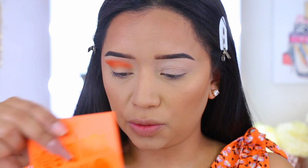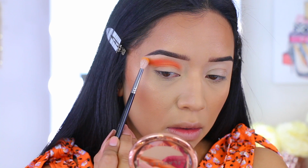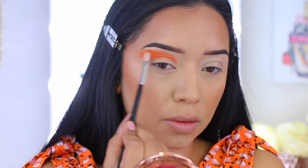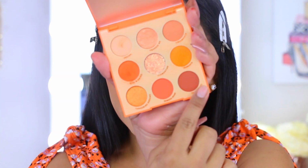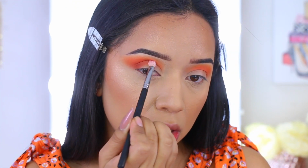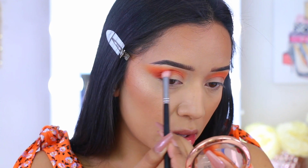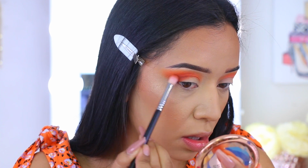Go back to the palette and take Sunkissed, which is more of a tangerine. It's actually a little bit lighter than Rise and Grind, and this is what we're going to use to help us blend the color that we just laid down, which is Rise and Grind. To add a little bit more dimension, I'm going to take the shade You Peel Me, which is this one right here. I love the names on these ColourPop. Like, who comes up with these names? I want to work for you because I want to come up with cute names like that. Seriously. I'm going to take a clean brush and I'm actually just going to throw that right in here. Ooh, that is a pretty color.